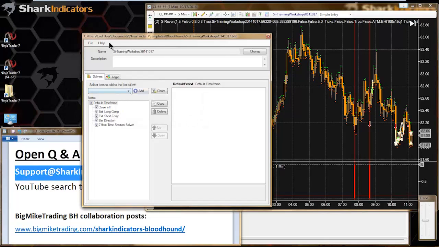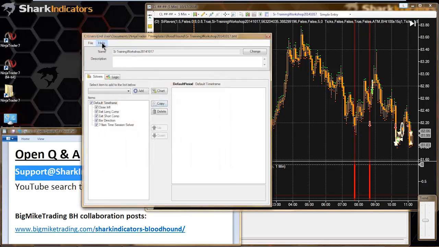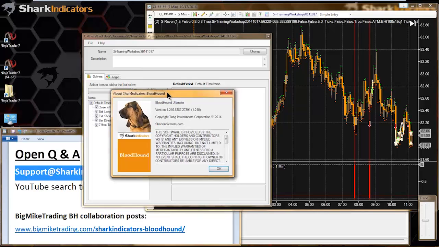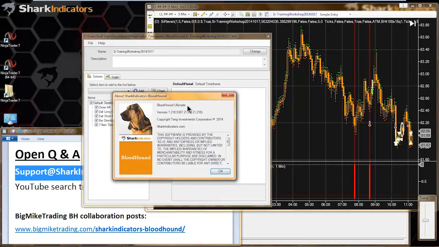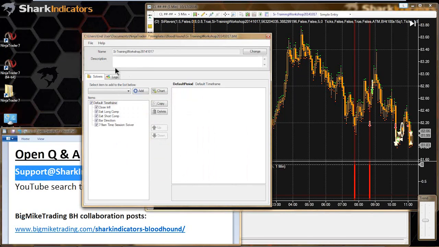Another thing to keep in mind is to make sure that your maintenance period has not expired. If you go to Help, click About, and your maintenance period has expired, it will tell you up here that it has expired. So just make sure that there's no red warning that says your maintenance has expired. If it hasn't, then you're all set and ready to go, and you can just click check for updates, and it'll take you to the web page.